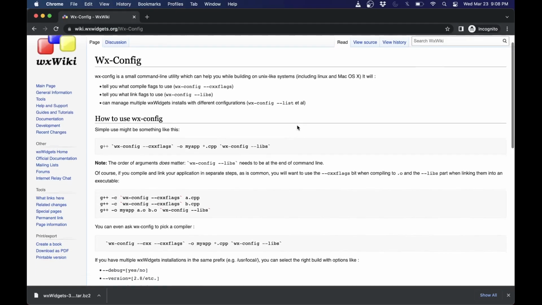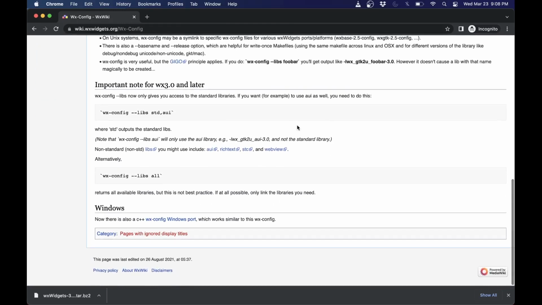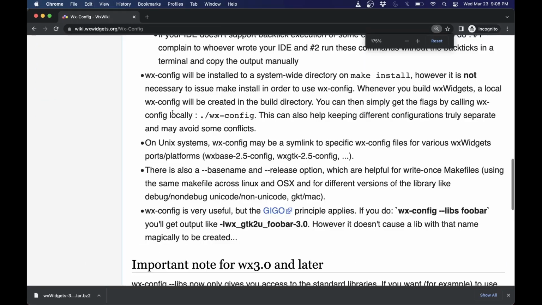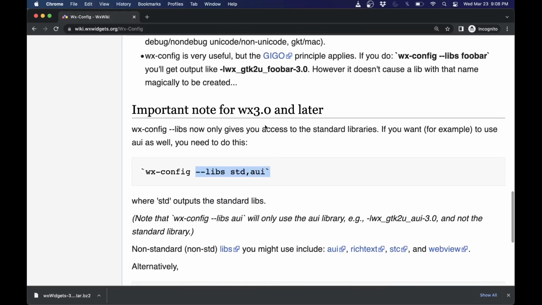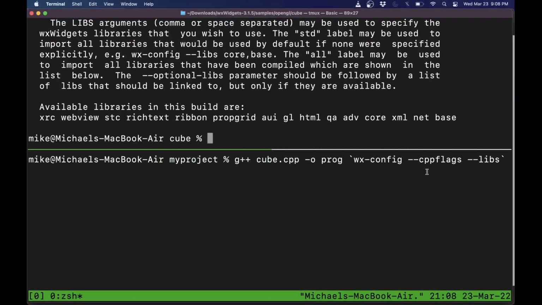And the wiki page is pretty helpful in case you forget this stuff. But you'll notice when we actually do the configs here, and for those who have followed all the lessons and maybe have seen the advanced user interface, you can see how we can link in specific libraries here. So maybe we want the standard libraries and GL, for example. So let's go ahead and do that here below.